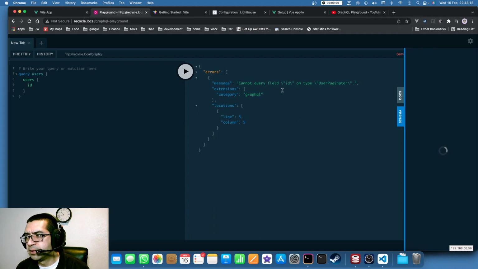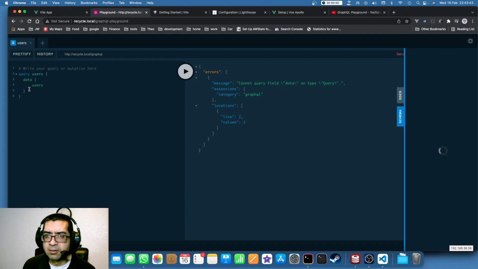So can we query field ID on type paginator? So I think that's data, is it? I think it's data, users. It should say something about, oh no, cannot query field data on type query.